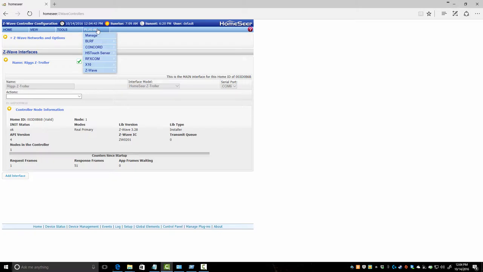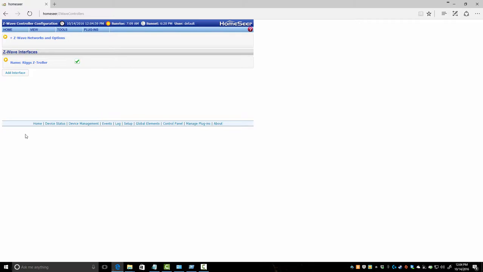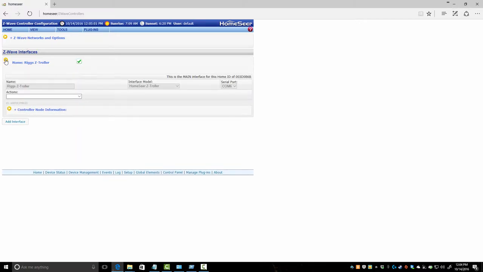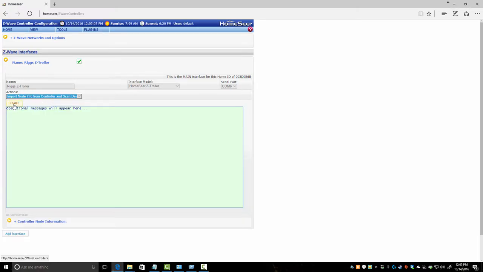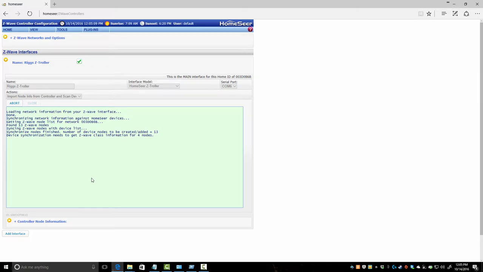The outlets, I've actually had two now. During this video, I had to replace the one in my son's bedroom, because I use them to control Halloween and Christmas lights, and then he didn't tell me that it isn't working. So anyway, let's go ahead. We're going to go back into controller managers to refresh the page. All right, now we need to import new node info. So we're going to hit start. All right, it says 13 devices.